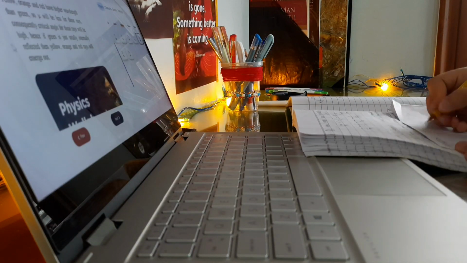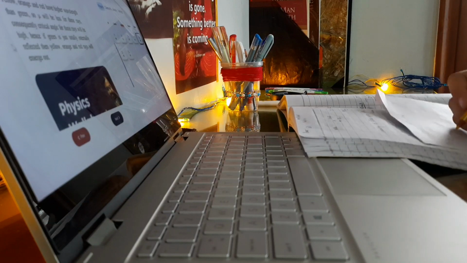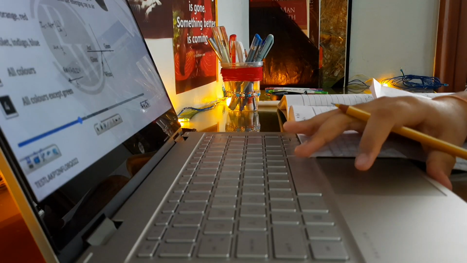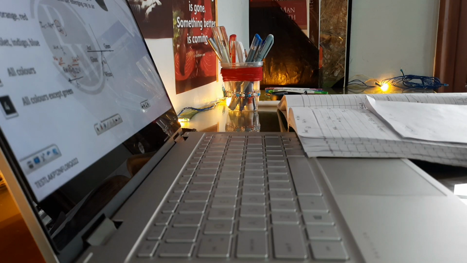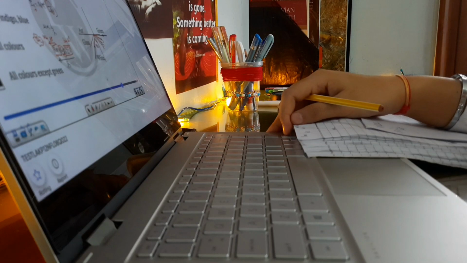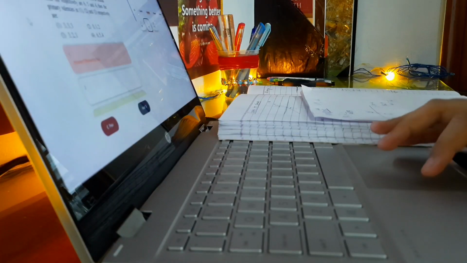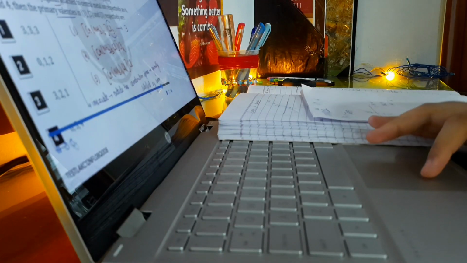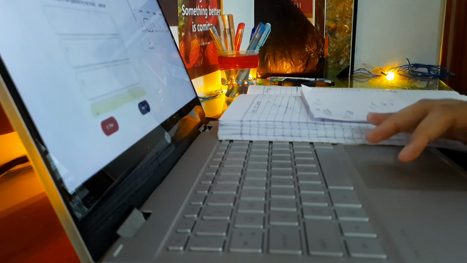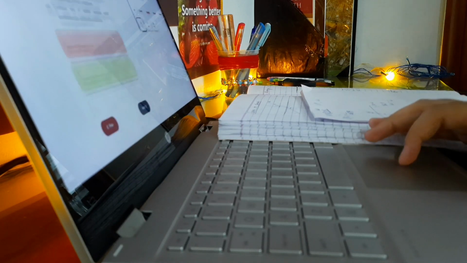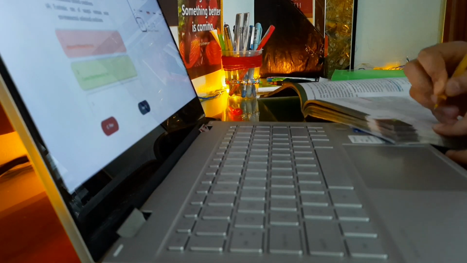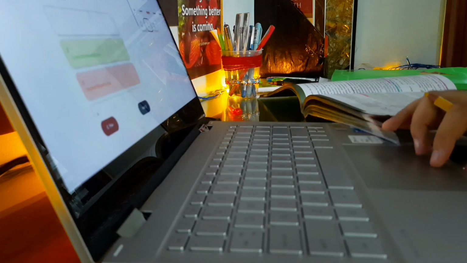If you are having some weak subject, I'm not saying about physics, it could be chemistry or bio, it could be anything, then definitely you have to make double effort on that subject. You have to sacrifice your mood, you have to sacrifice your comfort zone. I know starting mein man nahi karega, boring lagta hai, padhne ka man nahi karta, but definitely you have to sacrifice all these thoughts and you have to take the action. So that's the only way.